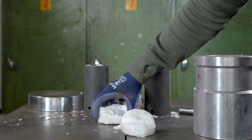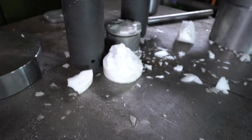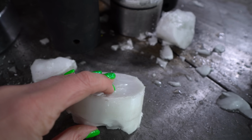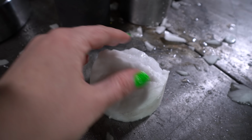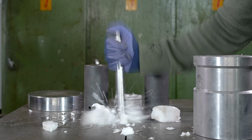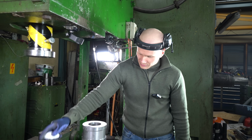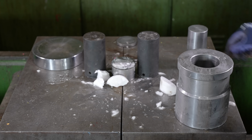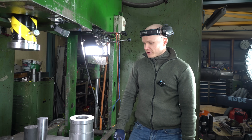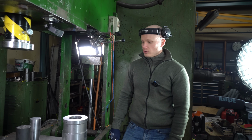What do you say, Anni, is it ice or? It's a hard question because it's like white ice. Pretty hard. Just check if I do like this. I think it's a white ice. Definitely not snow anymore. That we can agree on. Yeah, I think we have to bring these outdoors before they warm up. And we are going to get ready for the next thing, that's ice. Maybe we can do a clear transparent block from just ice, not snow.